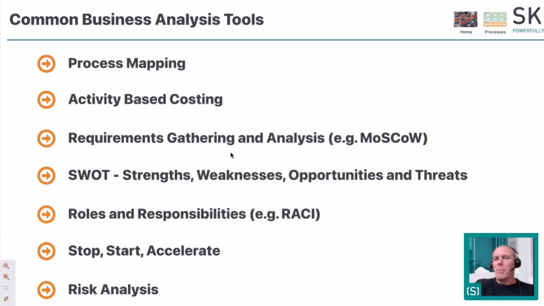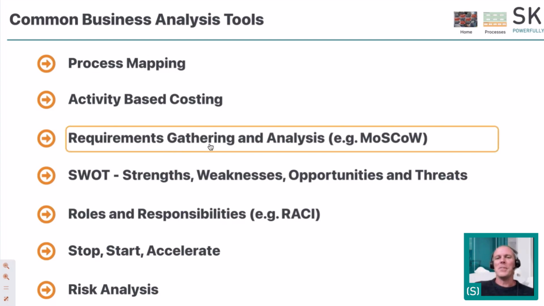But again, this can be done outside of the process, but if we've got the process as the backdrop for how we're delivering value to customers, then we can use that as a framework to hang off and start to understand the different requirements that are required. I've called this requirements gathering and analysis in one here. So obviously the gathering is the elicitation of the requirements. So processes are really good, because when you do process mapping exercises, people often describe what they need while they're describing what they do. So that's a great way of helping you to facilitate the gathering.